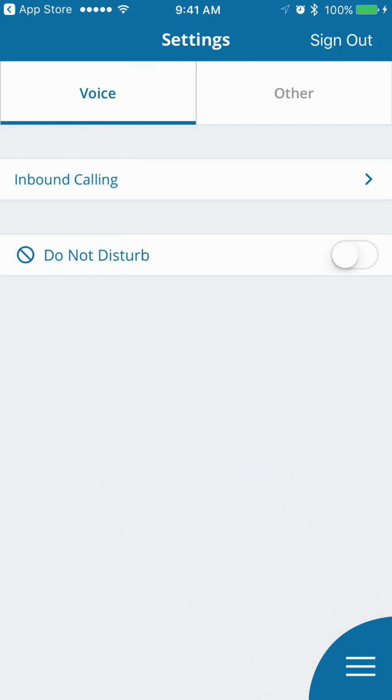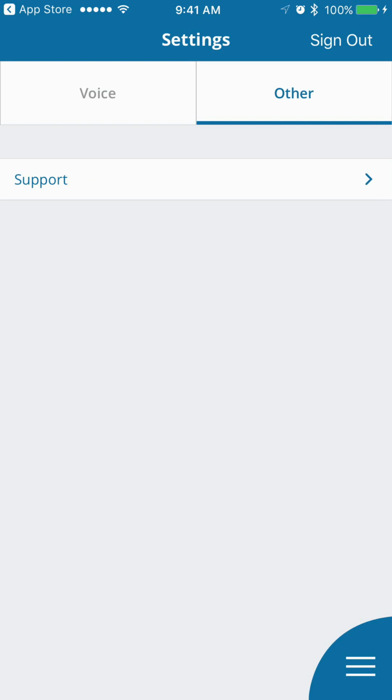So first thing in your settings is you've got your do not disturb toggle on or off. Something that we want to note about this, so do not disturb basically means any incoming calls will be silenced. Do not disturb, pretty standard function. Please note, if you have this option selected in this application, it's also going to put your desk phone on Do Not Disturb. So just be sure if you're out of the office and you select Do Not Disturb, you're in a place where you don't need to receive work calls that are being forwarded or coming to this app. When you get back into the office, just make sure that that's not toggled on. Otherwise, your desk phone is on Do Not Disturb. So we're going to toggle that off.